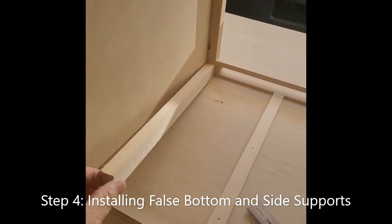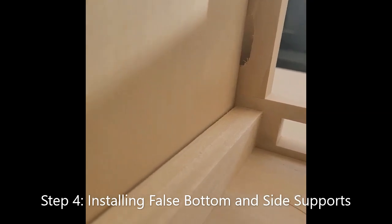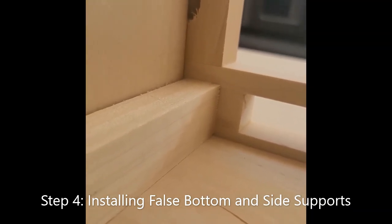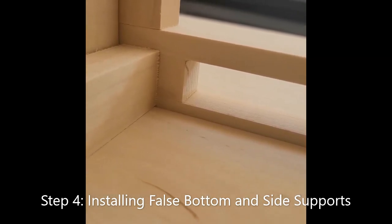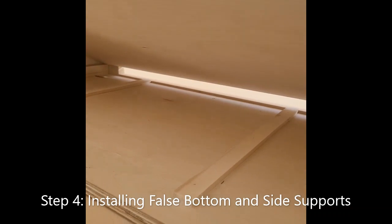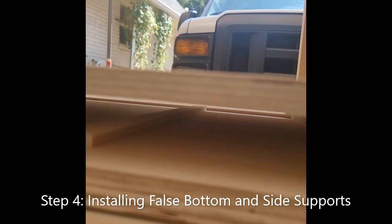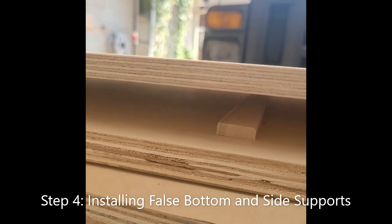These are the pieces that the drawer bottom is going to actually sit on. They are as tall as this area right here, right there. That's the same line. And so when I put the plywood bottom on, it will line up with that. So the pullout will be resting on that. And here is the bottom here on the other side. See how it lays in there? When you look at it, it's a little bit below flush on the bottom of the rectangular cutout. And then there you can see the glide on the top that will keep it from tipping.